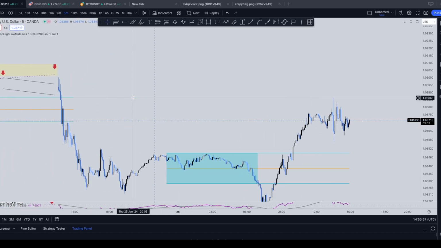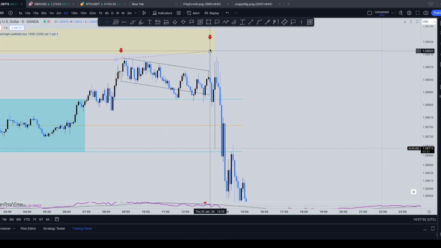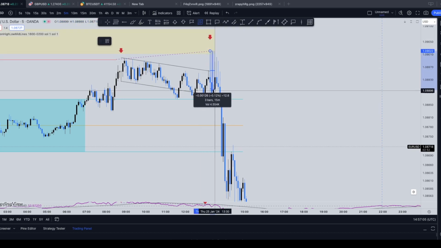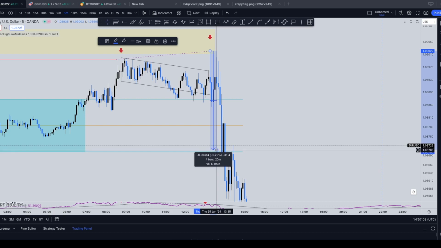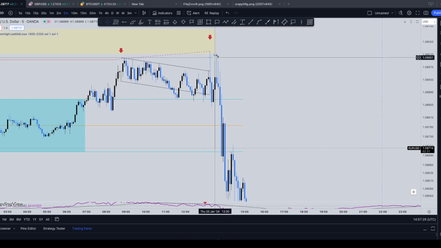Now, if we drop down onto a 5-minute, you can see that as soon as price tapped into this supply zone, we literally had an aggressive melt. Okay, so all of this straight down to the Asia low. Okay, now our bias is still going to be bearish, even though this candle came all the way down and approached the market in a sell side candle, but then closed in a bullish candle. That is essentially just manipulating buyers from these areas to create more liquidity before taking out the lows.